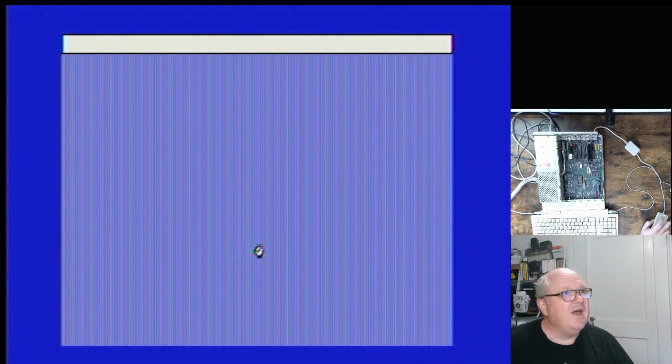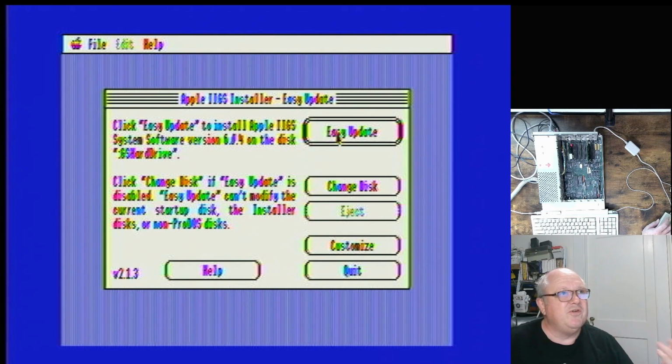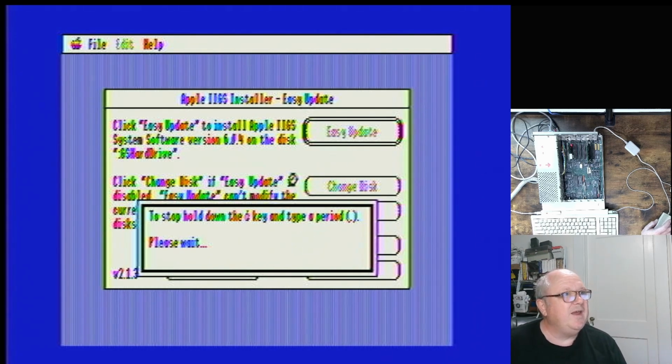So I've clicked on the live install, and actually they've made this super easy. All we have to do is click this easy update button because it's already set for the volume I want it to install on, since that's the next one in line. And I'll click the easy update and let it go. This will take a couple minutes.